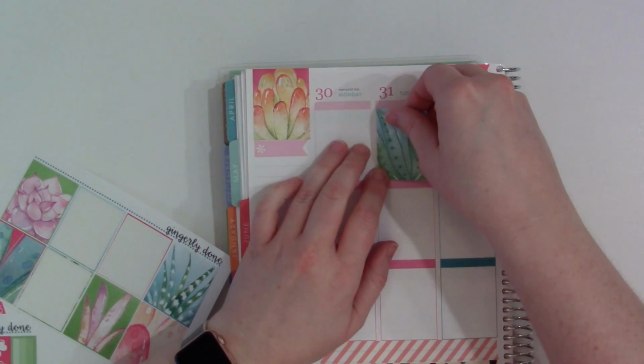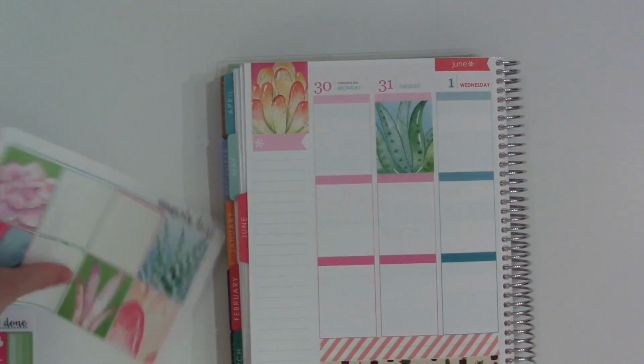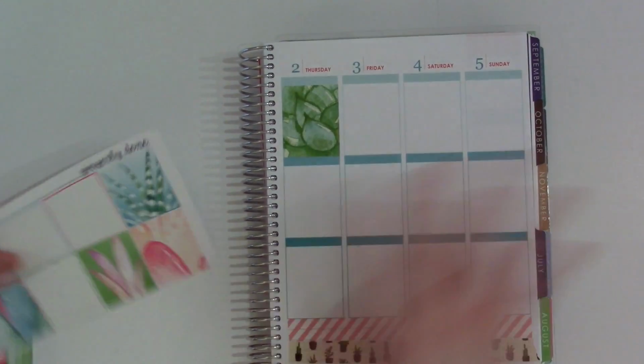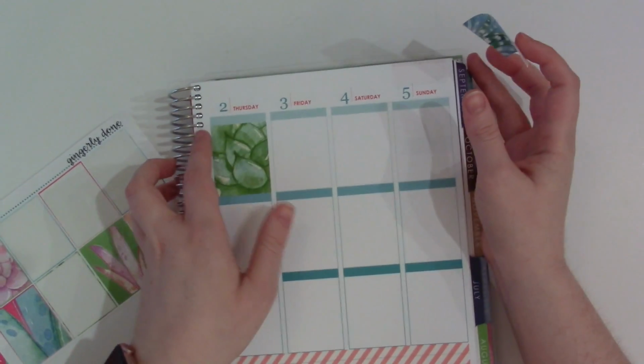I chose this kit for this week because I felt like it had a lot of blues and pinks, and I thought it would match both months pretty well because of the different colors.